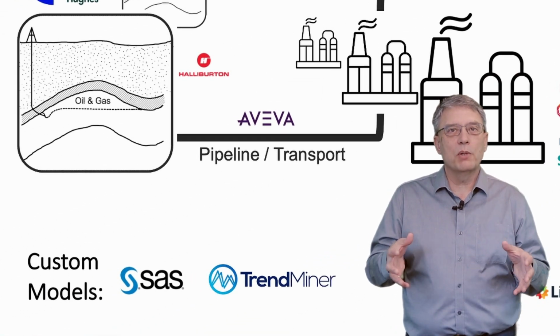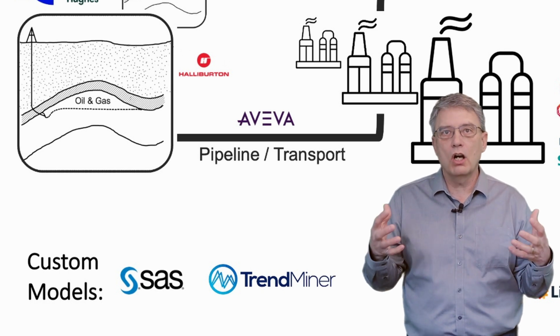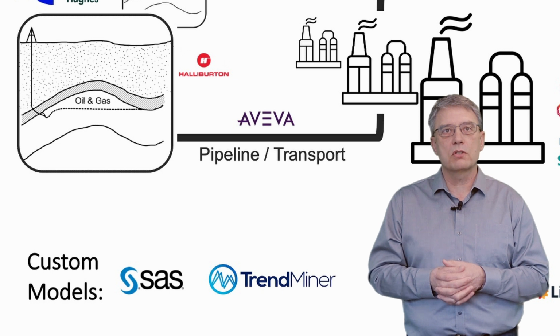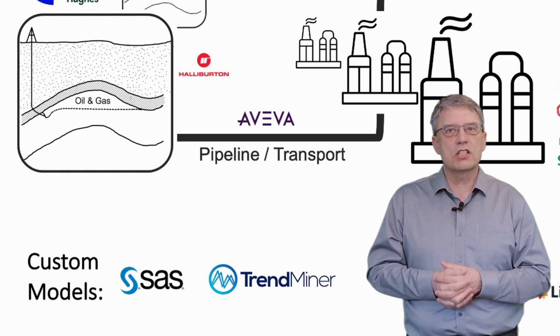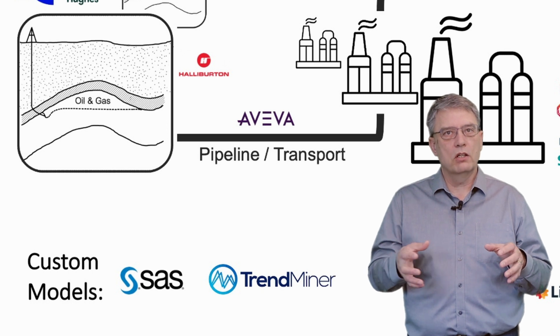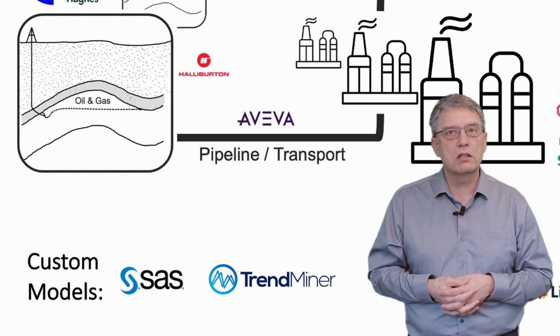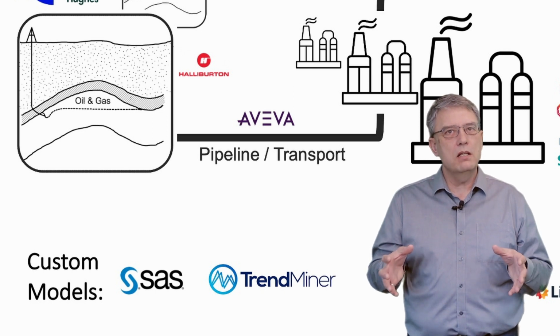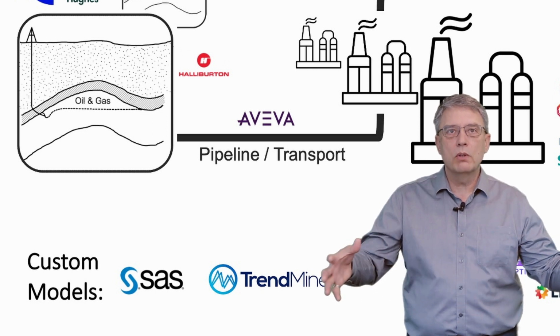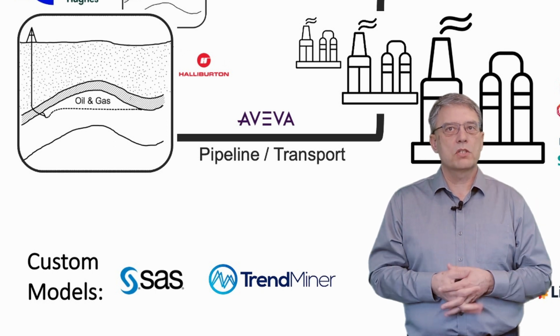Let's go back to the example I started with, an offshore drilling platform that has a lot of complex interaction between systems, and you're frustrated by costly downtime. The operator may be able to isolate the challenges to a specific system and apply one of the systems we've already talked about. But there may be a need to look at the interaction between a broader set of variables. Enter the big custom systems.